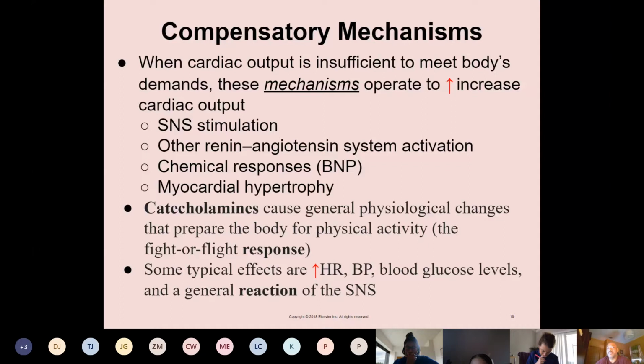But sometimes we see it in the thousands. And when you take the BNP lab into consideration, along with the history of the patient, your assessment and whatnot, because there are other conditions that will cause the BNP levels to rise. But when you have a high BNP, you have the patient with pulmonary edema, you have swelling, you have crackles in the lungs.